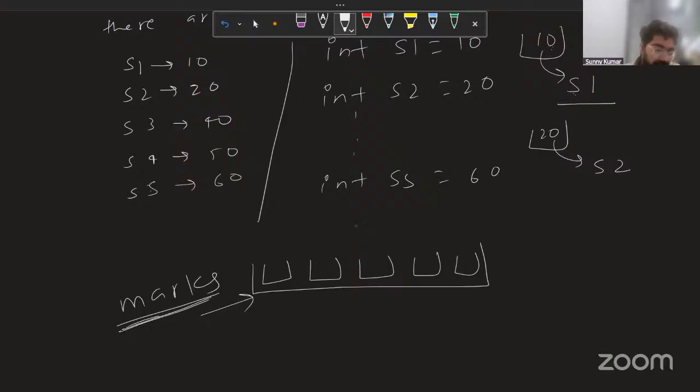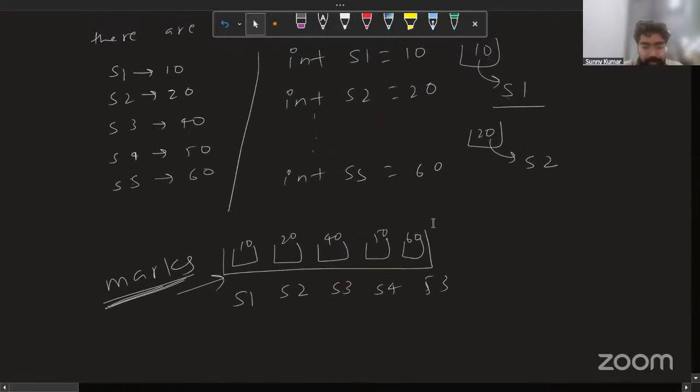You can name it marks or whatever you want. Okay. And there are 5 blocks. This block is for student S1, this block for S2, this block for S3, this block for the 4th student, and this block for the 5th student. Okay. And in those blocks you can put the values 10, 20, 40, 50, and 60.